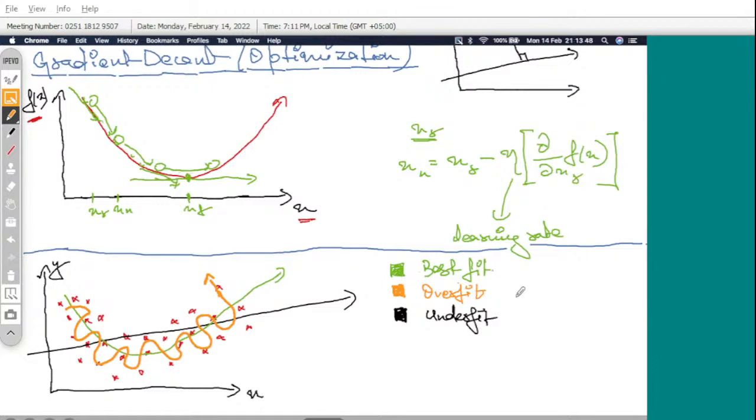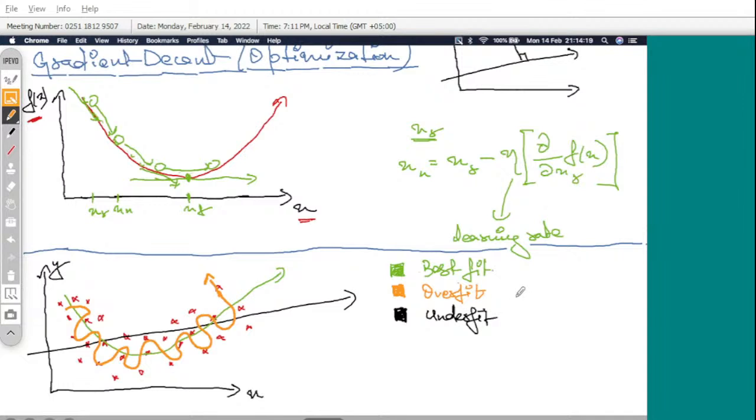Okay. Now we got the idea what exactly overfitting is. Overfitting is a case whenever the cost function is over optimized. It has been reduced more than enough. So the model is actually giving a good accuracy in training, on the available data on which the model has been trained, but it won't be able to give good accuracy on unseen data, on a new data set. Getting it? In the case of overfitting, the best fit is something that we want.